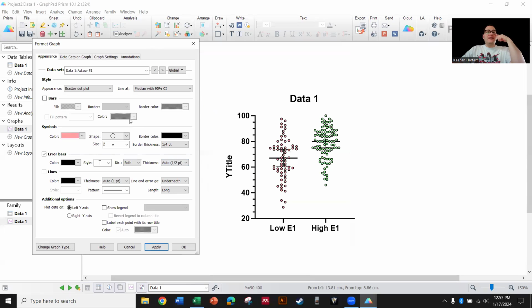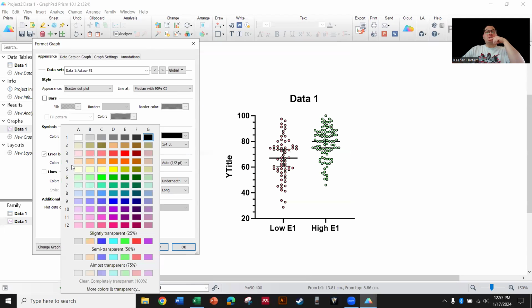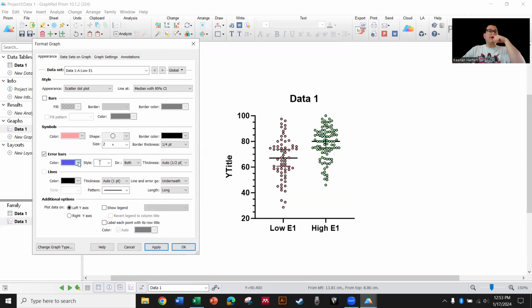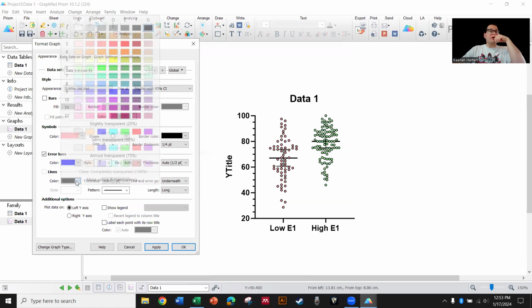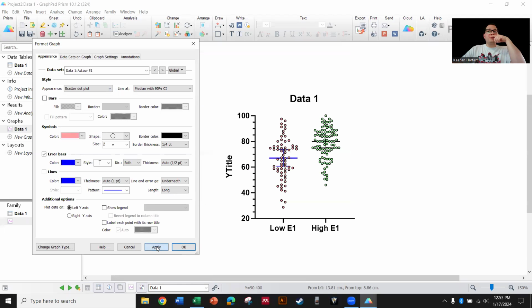Now for the error bars themselves, you can also change in here. I've kind of spent my color palette already, so we can do something hideous like blue. Well, blue's not hideous, it's just going to be gross. Now I can apply, and see how that error plot looks, you can change that. Like I said, you can change the thickness, et cetera.